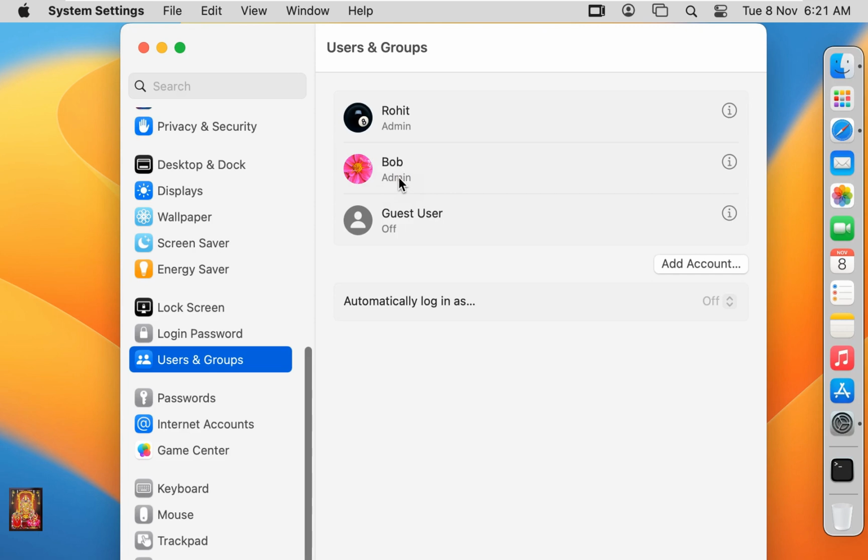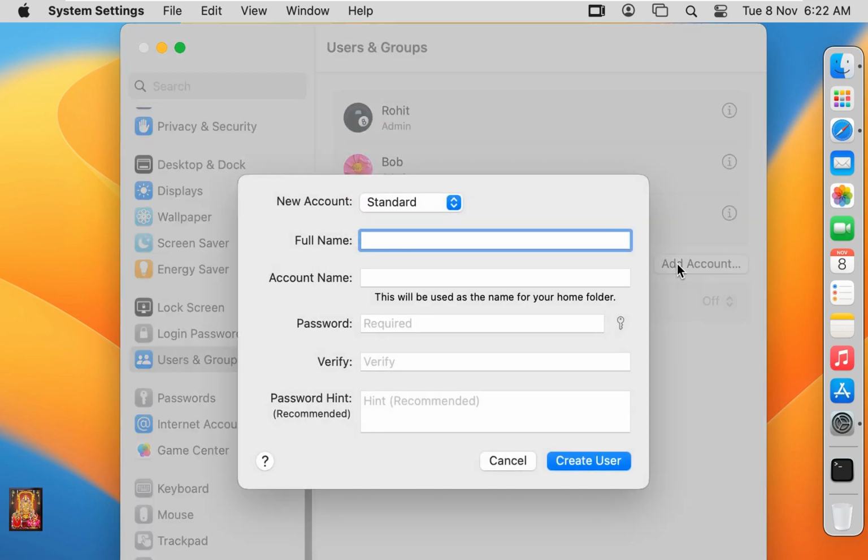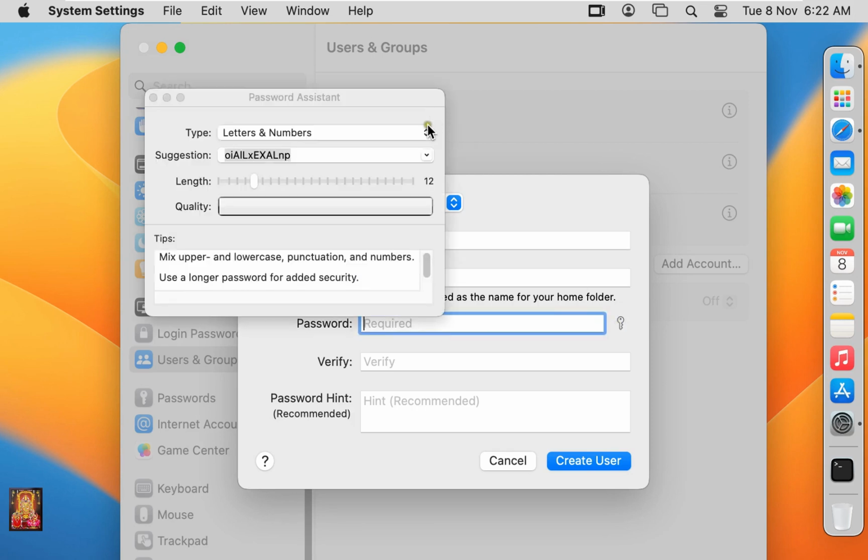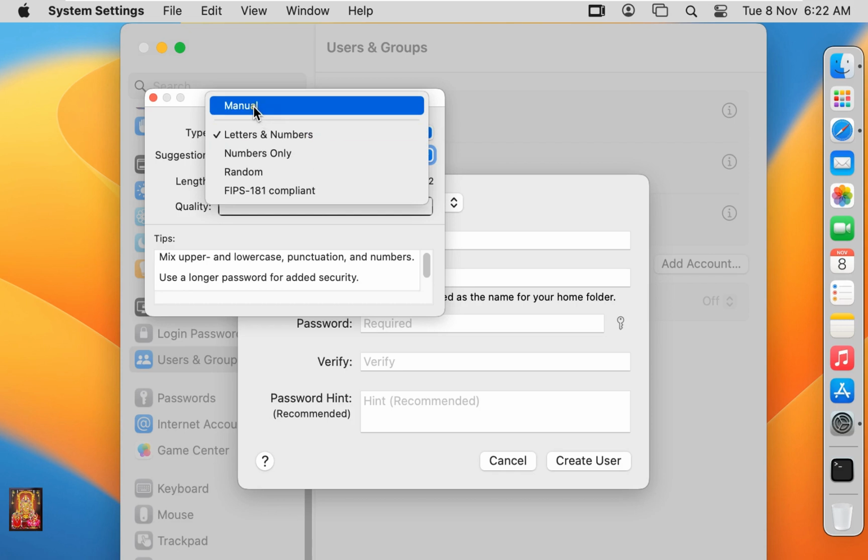Now I am going to create a new standard user. Click on Add Account. By default, the standard user account is selected. Fill user full name and account name. Example Larry. Click account name. Click on the key symbol. Choose Manual in Password Assistant.